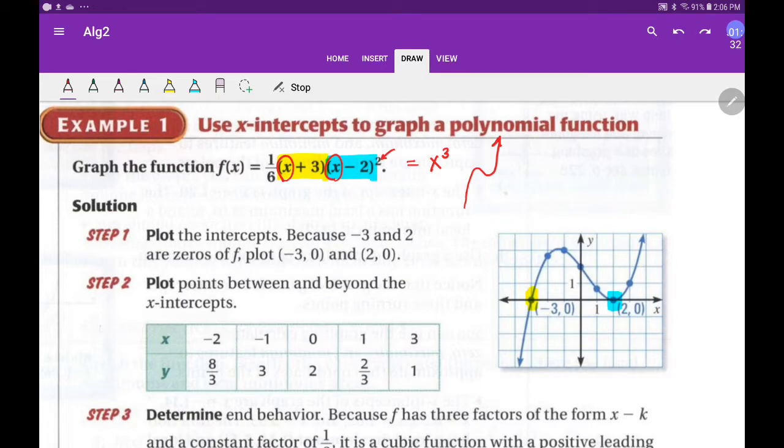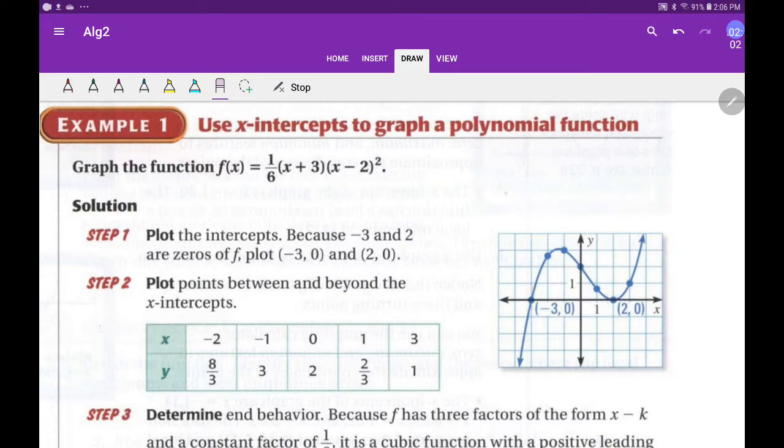So I know that, and then I'm kind of curious about what happens in between. Now, let me mention one more thing. I have this x minus 2 squared, so I know it's not going through at 2. It's going to touch 2 and go the other way. It's going to touch, or kiss, the x-axis right there, because it's squared. It's an even exponent.